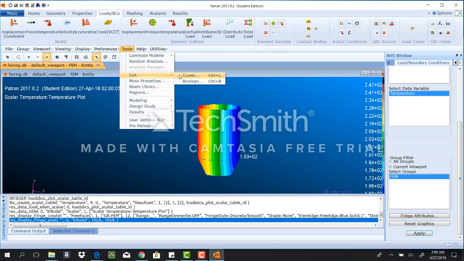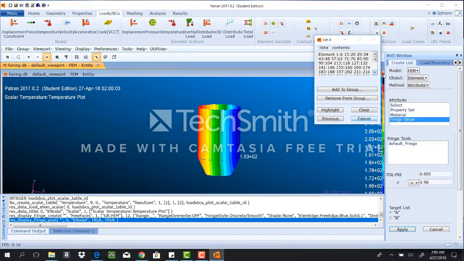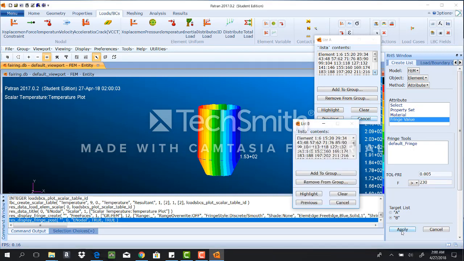I'll go to Tools, List, Create. We select range value. We change to F higher than 230. And then click Apply to target list B.